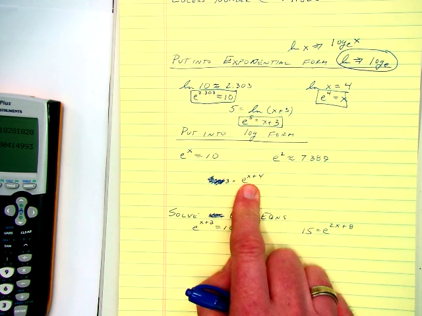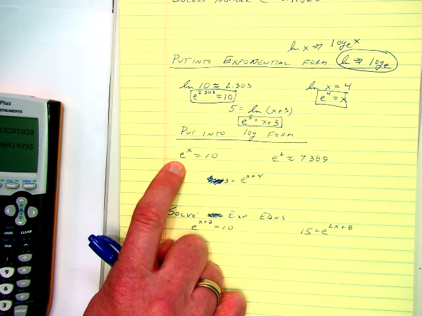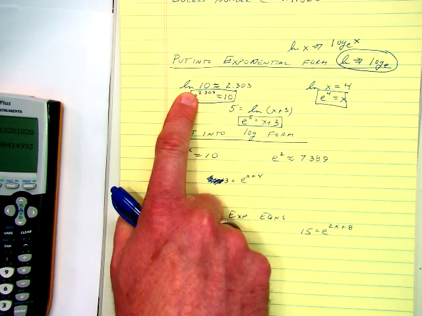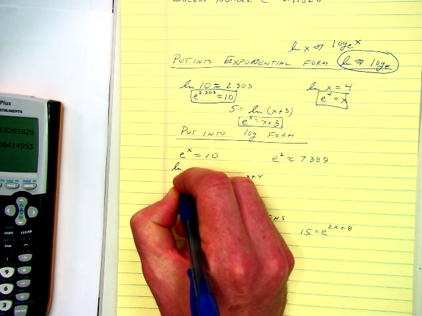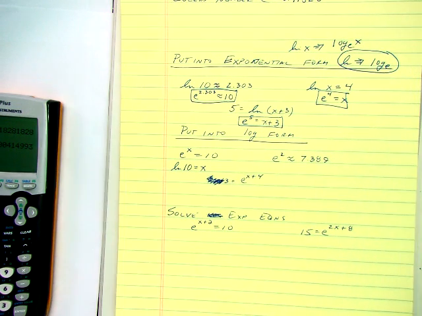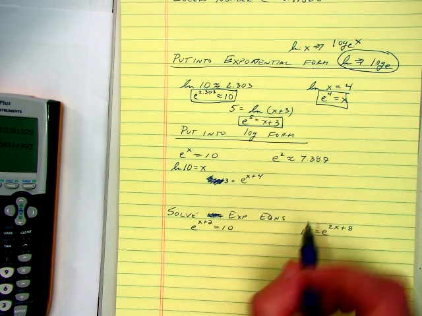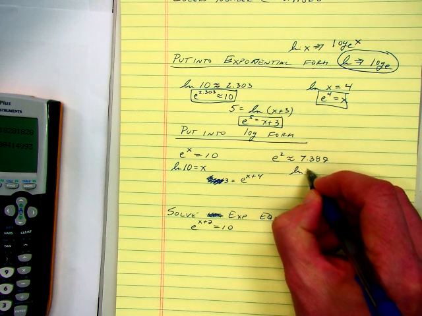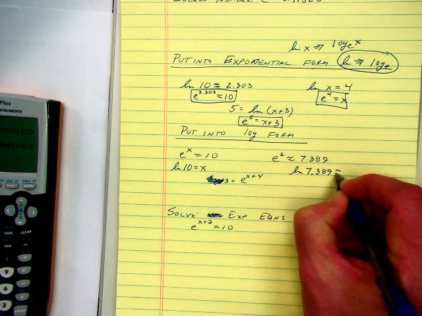Okay? All right. So now we're going to go the other way, given exponential form, we're going to put it into log form. Okay? All right, since it's e, it is log base e, but we're going to write that with an ln. So this would be the ln, so it's log base e of 10 is equal to x. Just that simple. Okay, this will be log base e, but I don't write it that way. I would write it as a natural log of 7.389. So approximately equal to 2.